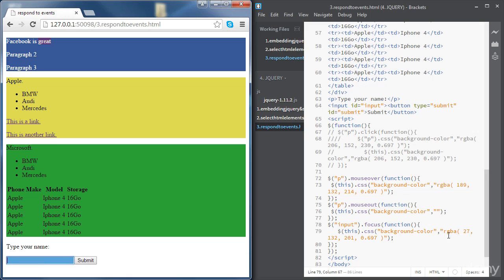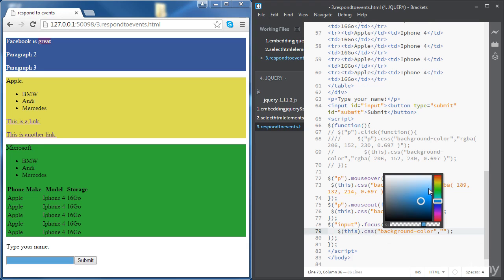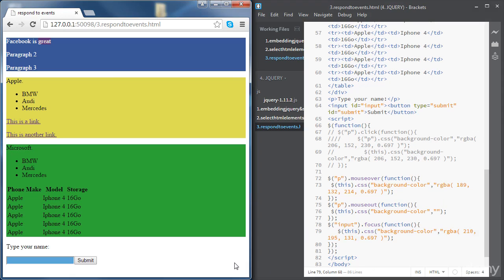Okay, so let's set it to something different. Let's go for yellow, some dark yellow, or light yellow, and that's better. Now we want to do something different when the element doesn't have focus anymore.